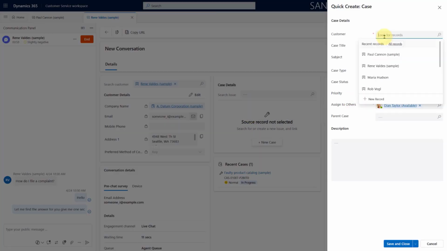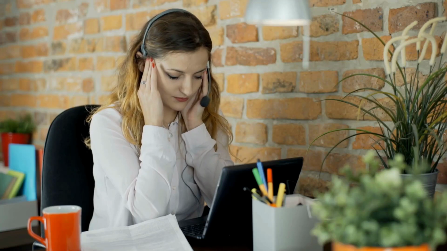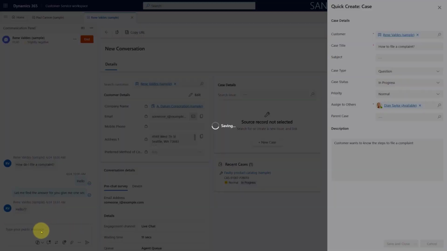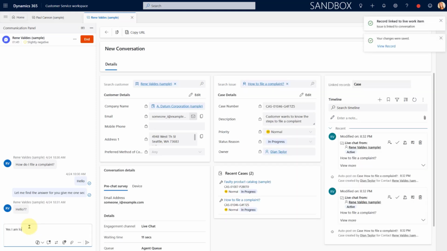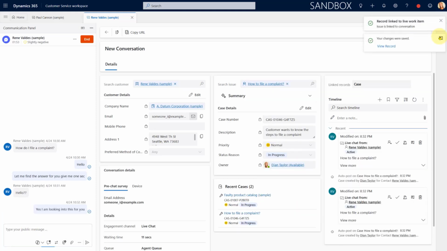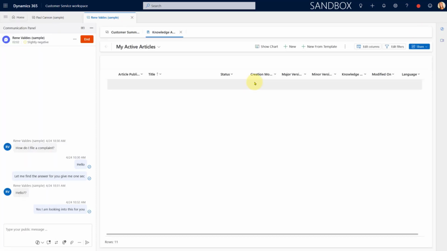So now add in the pressure of doing this with multiple chats coming in all at once, each with its unique issues and problems and urgencies. Now, it's not hard to see how overwhelming that can get, right? And fast. So this is exactly where the case management agent can make a real difference, because it's designed to take some of that pressure off by automatically generating a case based on the ongoing live conversation between the customer service rep and the customer.